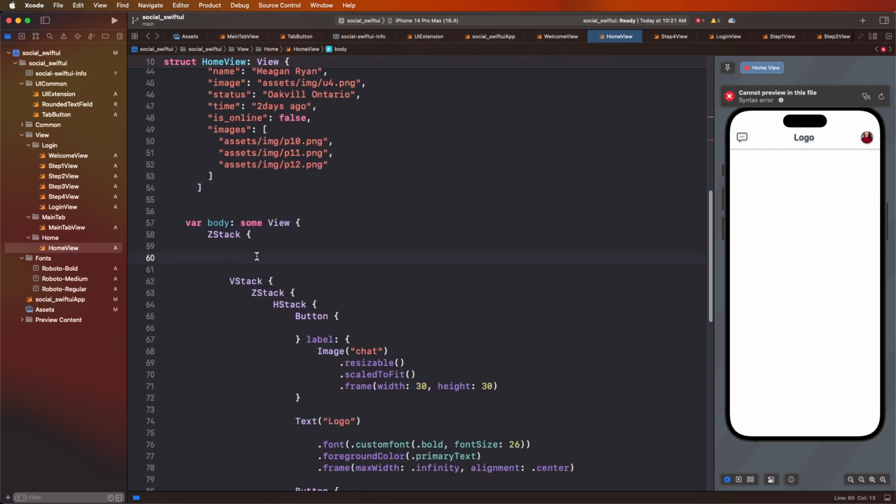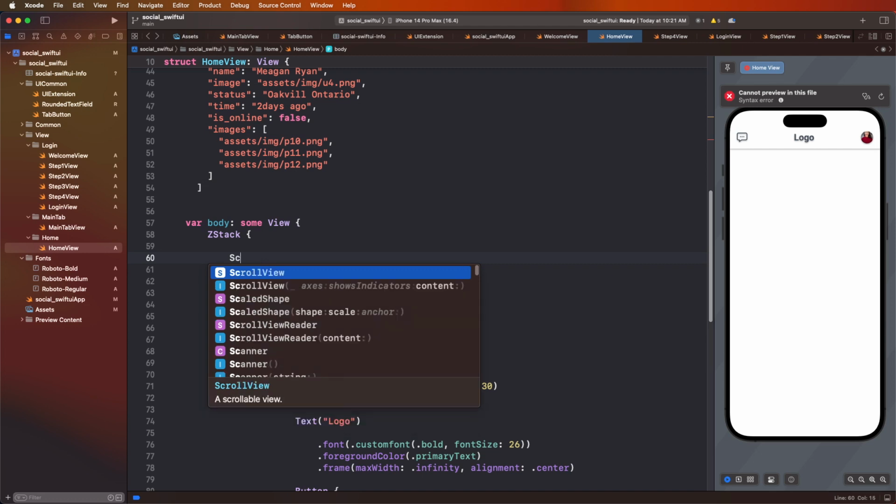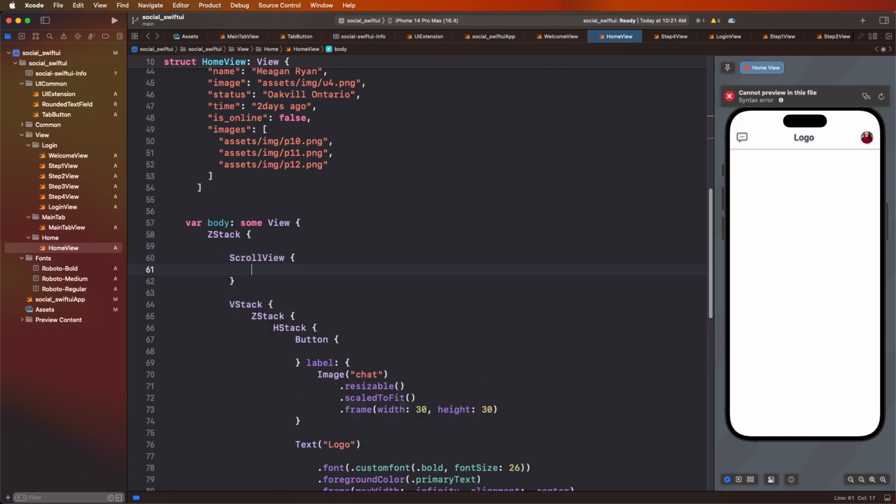And now need to create another scroll view. Need to develop this here. And now first of all need to create the space.